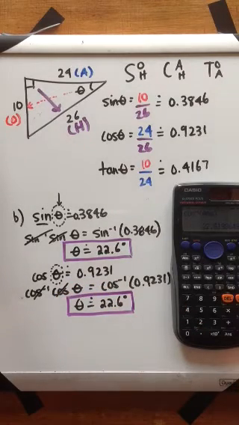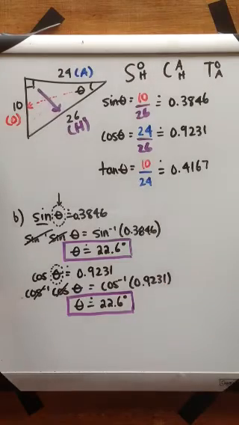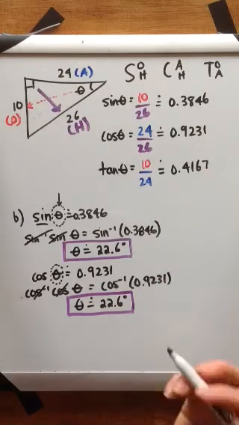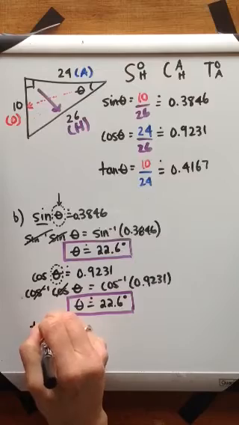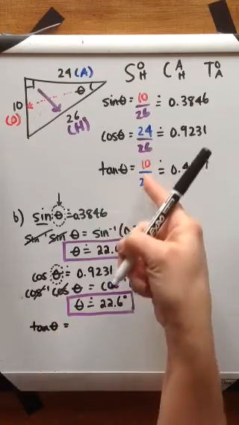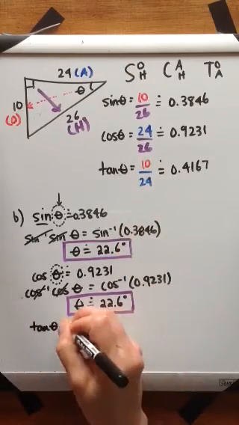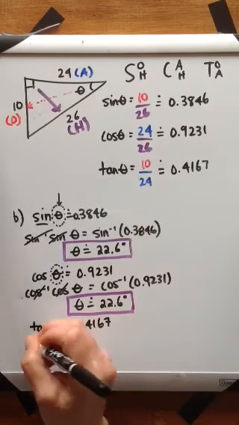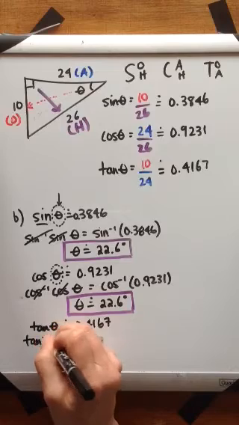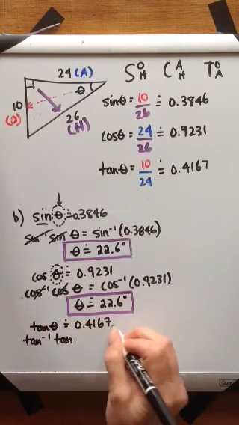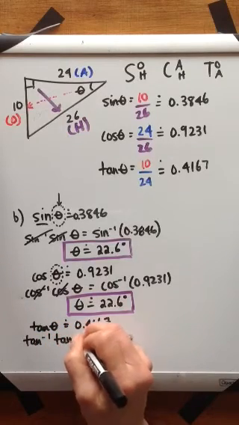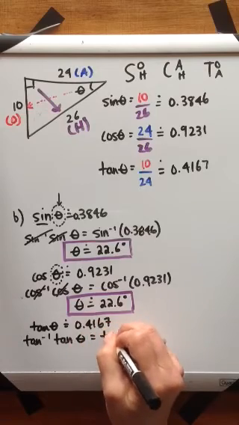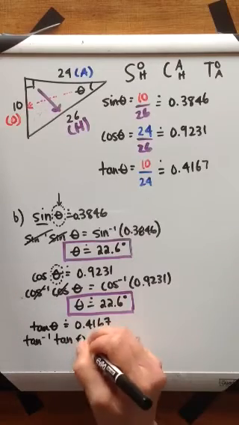Well, they say 3 is a charm. Let's see if the same thing holds true if we do the tangent relationship. So tan theta from above is 10 over 24. I'll choose to write it here as a decimal. But again, before you do any further calculations with it, make sure that you have it as a decimal with all of its digits in your calculator. I'm going to take the inverse tangent of both sides so that I'm solving for theta.